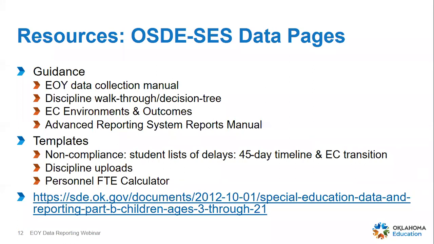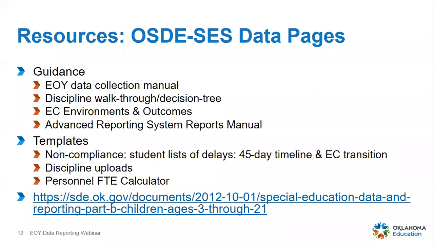We also have several templates that you can use for end of year data reporting. We have a non-compliance template, which provides you a template to share with us the lists of students whose evaluations or transitions were delayed, and that is required information. If you had any delays that were not family reasons, you have to provide those lists to us, and we will bug you about them if you don't, so just know that.